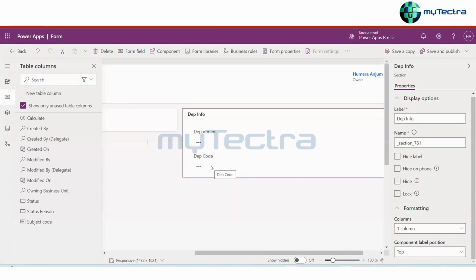So, before making the model-driven application of Power Apps, we need to configure everything in the Dataverse data source. Whatever data you have in the Dataverse, we need to modify overall data first in the Dataverse. Then only we can make the model-driven application. Getting my point?